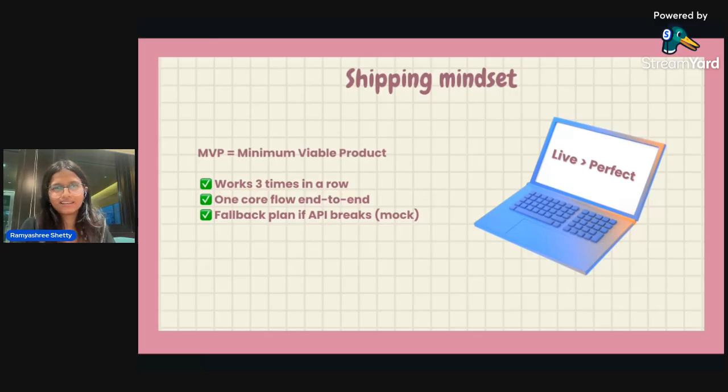So it's obvious that the one core flow is what the judge would actually like, and would actually appreciate you for. So yeah. Second thing is the backup plan, or the backup plan for everything. Suppose something fails, like maybe your API gets rate limited, or something happens to your API, or some error with your other issues, you should always have mock data, or a video, or a working video.